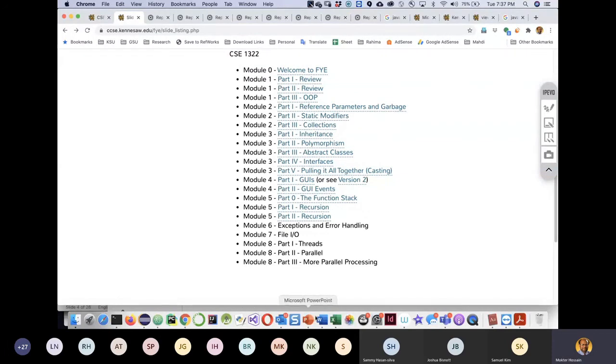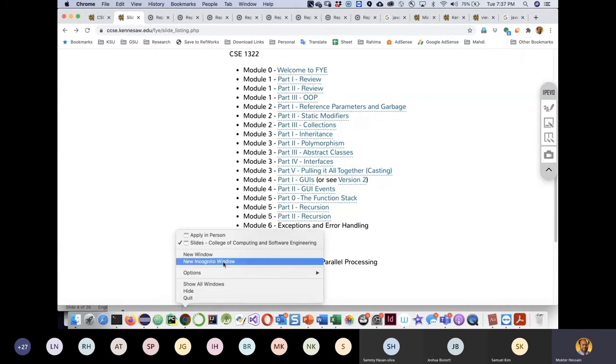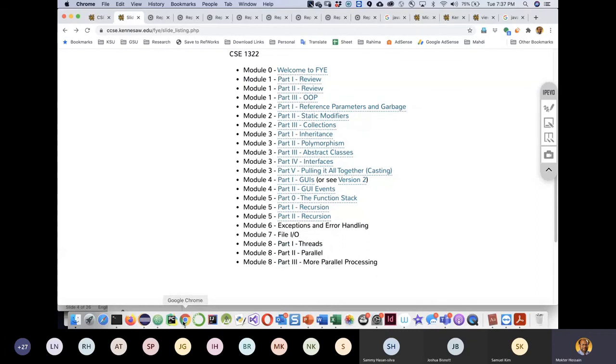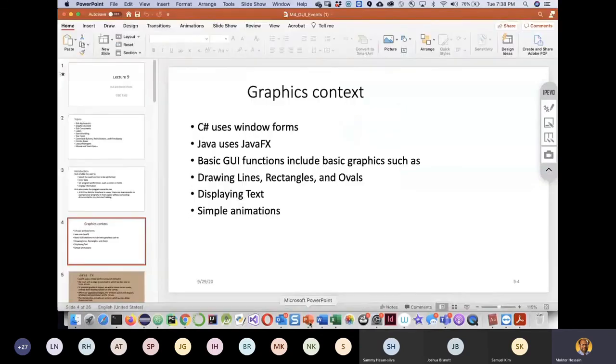So this is called an event-driven program. I do not even need to click here. Even before I click, it does something, right? Even if I do right click, it does something. And if I do left click, it does something else. If I do double click, it does something else, right? So these are the events. All modern programming languages are event-driven. That means this thing does multiple things. If I do right click, it will do something. If I do left click, it will do something else. And if I do double click, it may do something else. So I can do multiple things with a single object. That is the concept of event-driven programming.